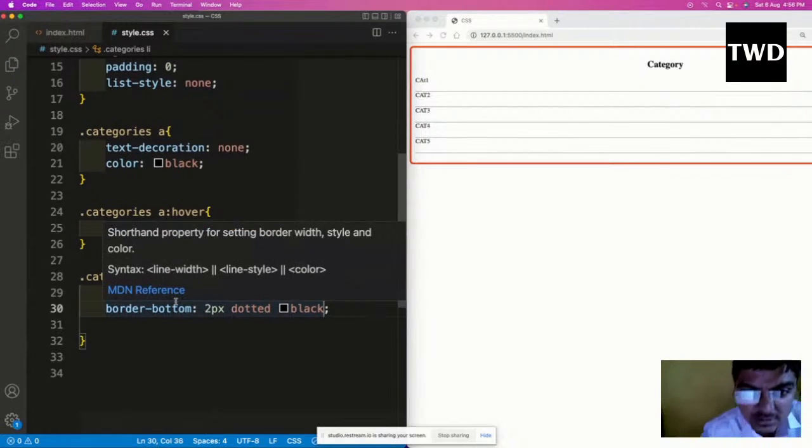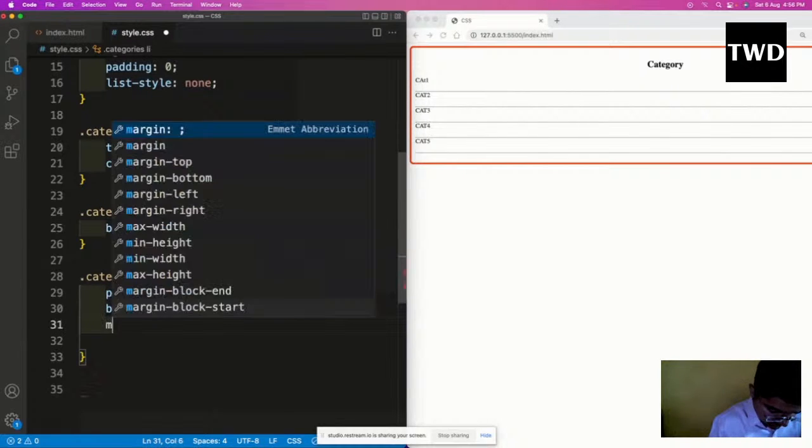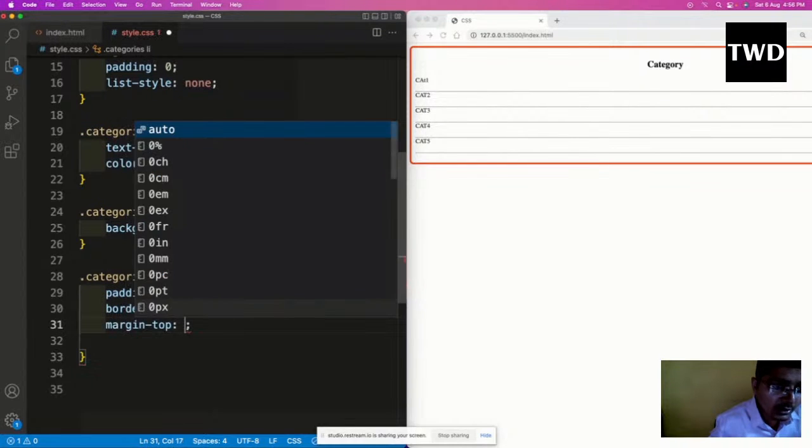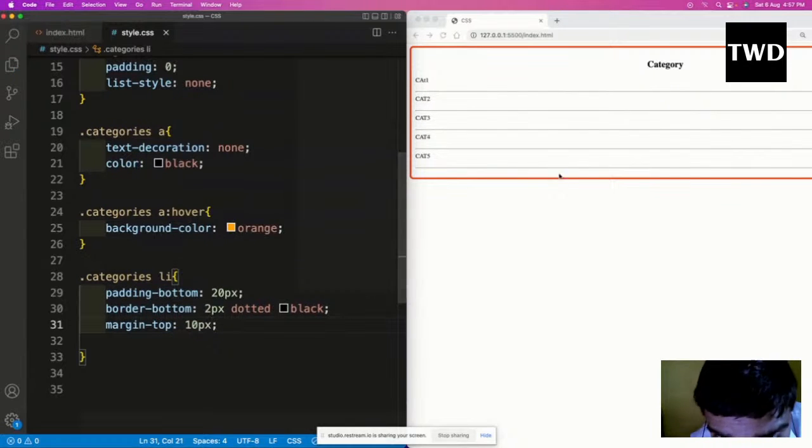And let us have some margin on the top of, I can say, 10 px, so that the spaces between the lines and the categories get some more space here.